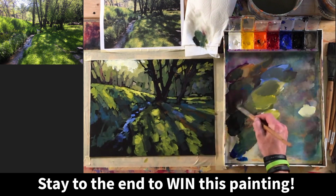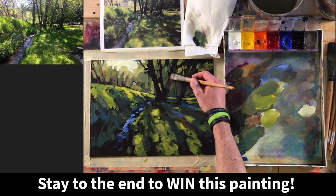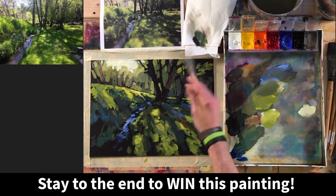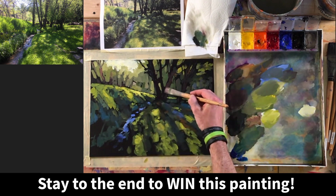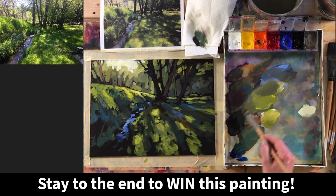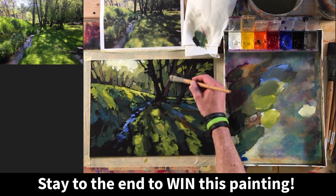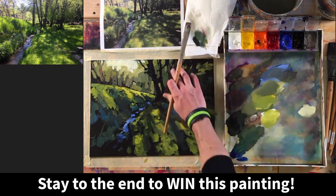And it's really been fun for me to mess with the limited palette, because I didn't grow up in art using a limited palette. I just had as many colors as I wanted and just went with that. But it's actually really cool to realize that you can paint so many things with a limited palette. So I've been really enjoying that.